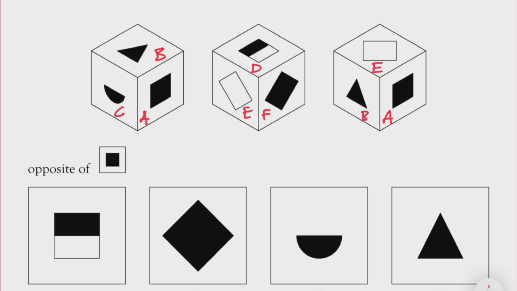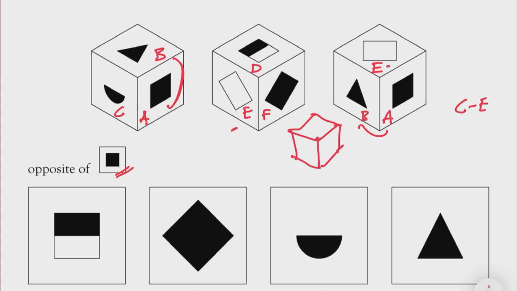Now what we need to identify? We need to identify something opposite to A. Okay, let's see what is common everywhere. So if I look at here, A and B are common, A and B are common. So therefore C is opposite to E. Okay, in these two figures, E and E are common. So therefore D and F will be opposite to each other. Okay, that we have identified. Now, because in the last option we have a possibility to correctly identify what is possible, in this case we don't have an option to correctly identify what is possible. So therefore, we need to go with the final choice, and that is this one.